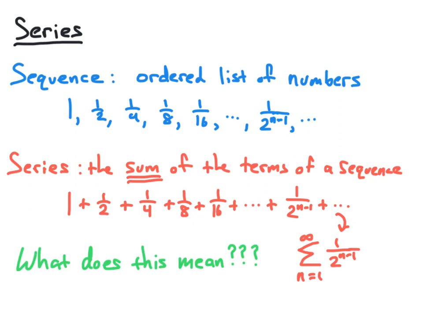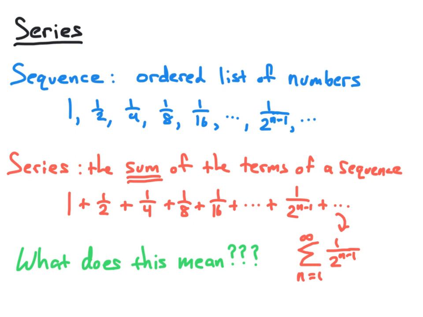While this concept seems easy enough, we're just adding up a bunch of numbers, there's a really important question here that we need to answer before we discuss anything else with series, and that is, what in the heck does this actually mean? If we only had to add up 2 numbers, that would be easy to do even with a calculator. If we had to add up 5 numbers or 10 numbers or even 100 numbers, that's something that can easily be done, although possibly very tedious, using a calculator.